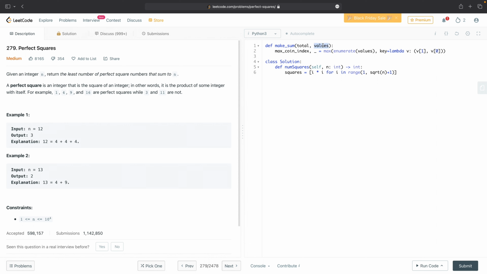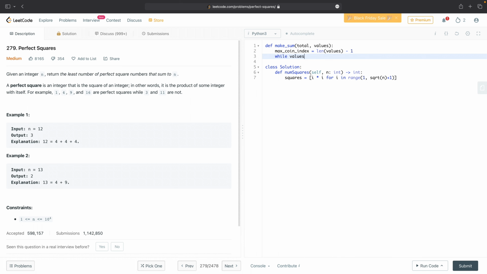No, if we assume these are sorted. No, that's not right. That's not right at all. Let's do this slightly differently. Max coin index is len values minus 1. That's not how you spell while at all. What went wrong there?